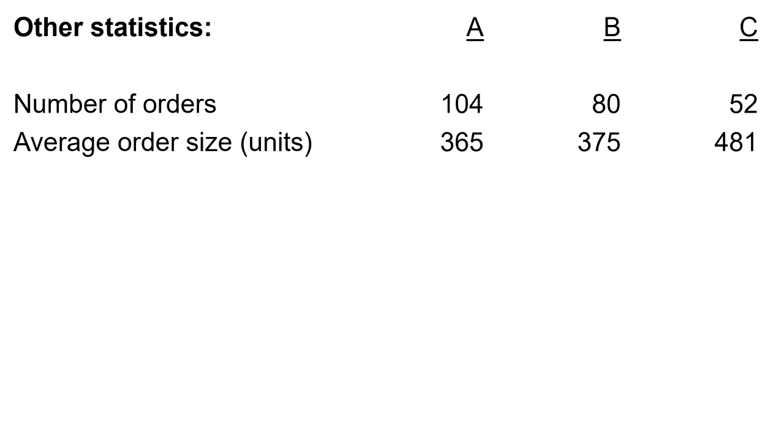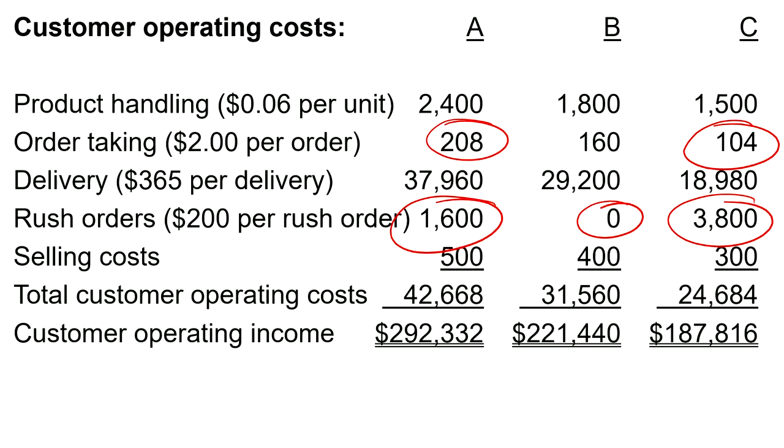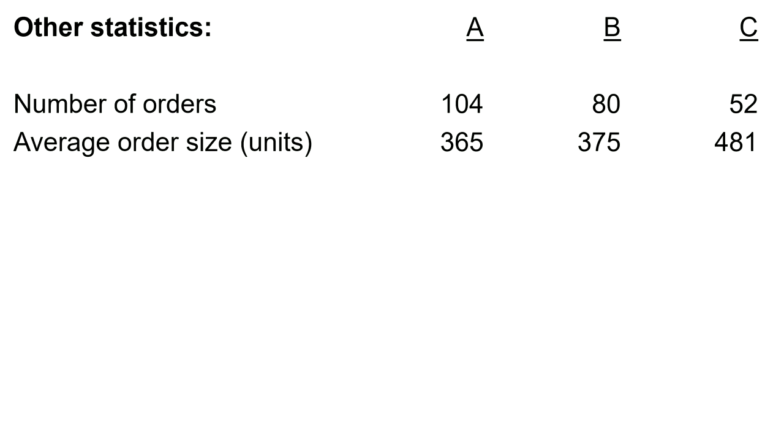And so when we start looking at these things here, like the cost per order, well, company C is going to be ahead in that. The cost per delivery, well, the fewer deliveries we have, the less that total cost is going to be. So that's all of the information that we are given. And then we have 6 different requirements. We'll read through them and then we'll work through them one by one.